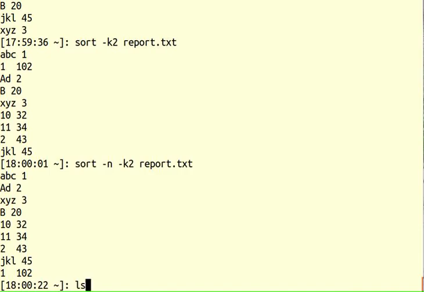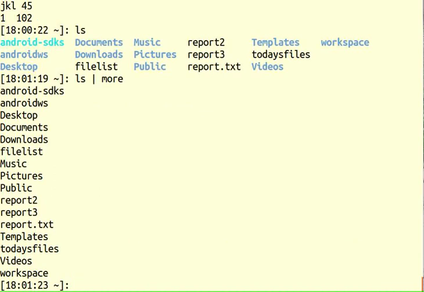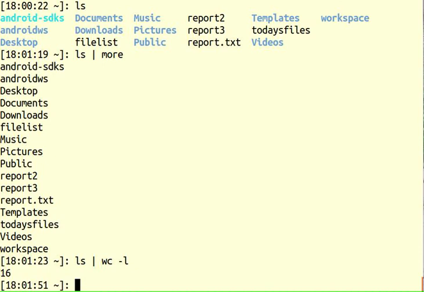If we say ls, we get that. Ls, pipe it to more, for example. One thing to note is that ls, as we saw before, by default tries to put everything in columns. But then if we pipe the same output to a pager command like more, it prints it out differently. It prints it out one name per line. So if we pipe ls to word count, we can use -l and know that there's about 16 files. Looks about right. May not be exactly right, but I think that's about right.